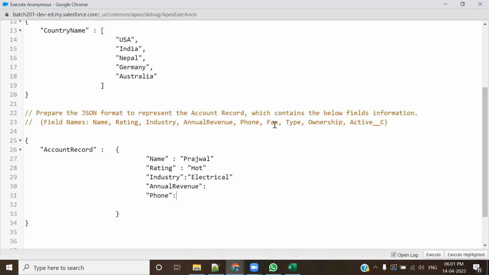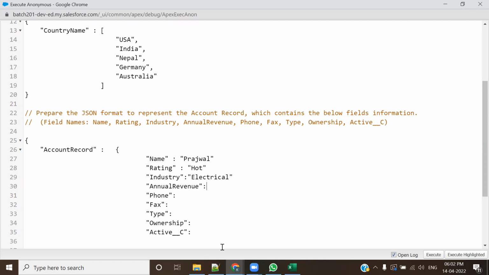So all the keys here, all the fields that you have fetched, all of those field labels, they are the keys, and keys always must be enclosed within the double inverted commas. Type, what is the next value? Ownership. Let's take this as an assumption that these are the values we have to transfer. Ownership, these are the keys, and active status is also a key. So a key must always be represented inside the double inverted commas.